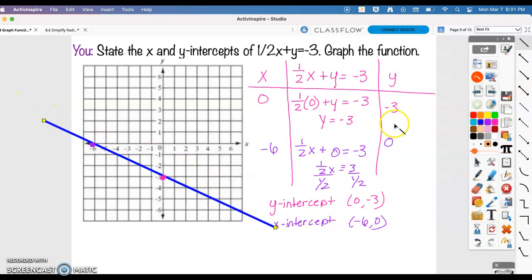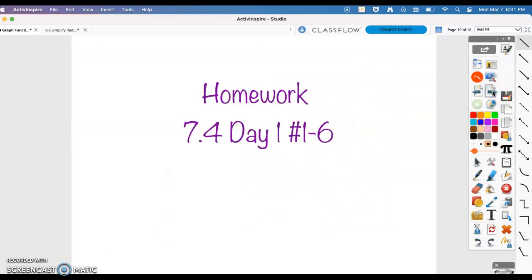Alright, so again, that's another tool in your belt, guys, of ways you can graph. If it's in standard form like this without that y equals, this is a great way to do it. You could have picked any numbers and plugged in, like negative 2, negative 1, 0, 1, 2 like we did in the previous chapter. But it's much easier just to plug in those zeros, and you can change. You don't always just have to plug in for x. Sometimes you can do the y. So this is another strategy.